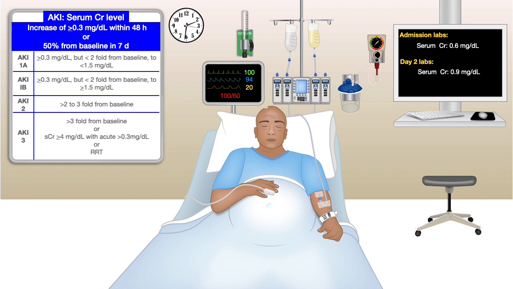Don't go by normal values. Look at the trend of serum creatinine happening for a few days. Even though the values look to be within normal range, it is still acute kidney injury in patients with cirrhosis if there was more than 0.3 milligrams per deciliter increase over 48 hours.